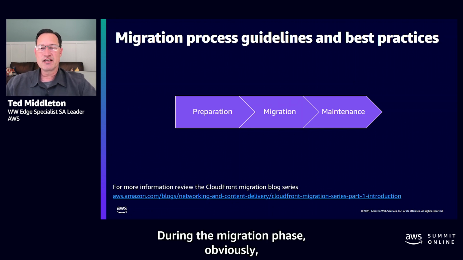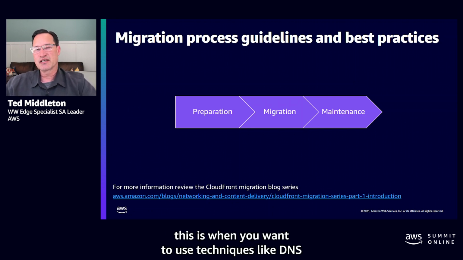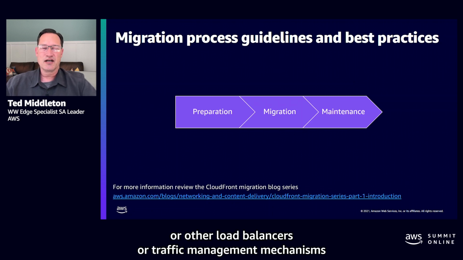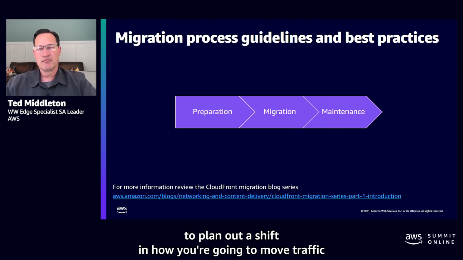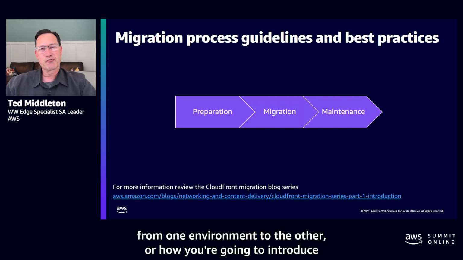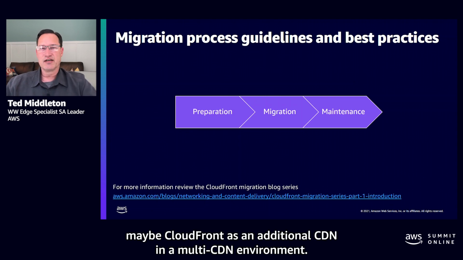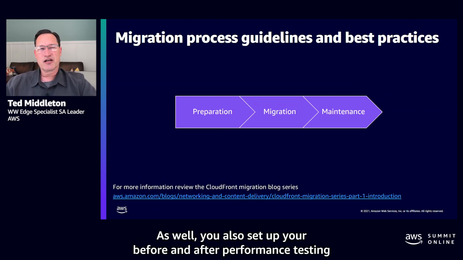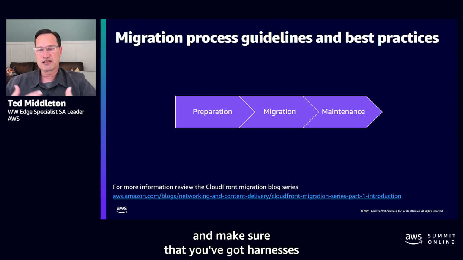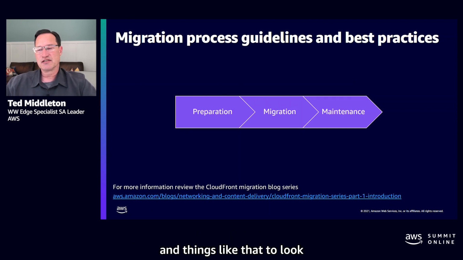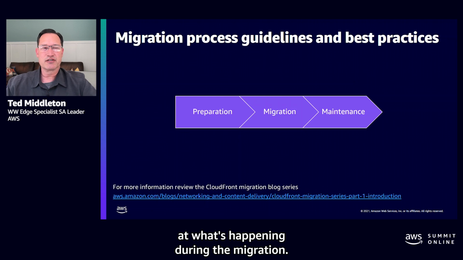During the migration phase, obviously this is when you want to use techniques like DNS or other load balancers or traffic management mechanisms to plan out a shift in how you're going to move traffic from one environment to the other, or how you're going to introduce maybe CloudFront as an additional CDN in a multi-CDN environment. And this is where you also set up your before and after performance testing and make sure that you've got harnesses and things like that to look at what's happening during the migration.